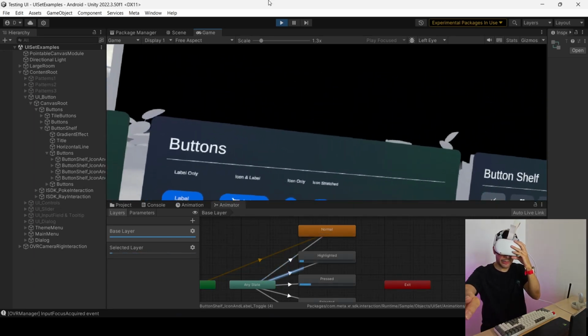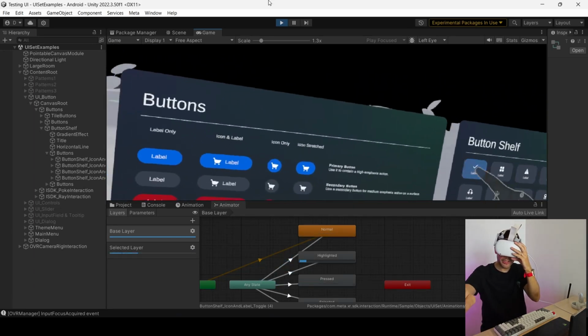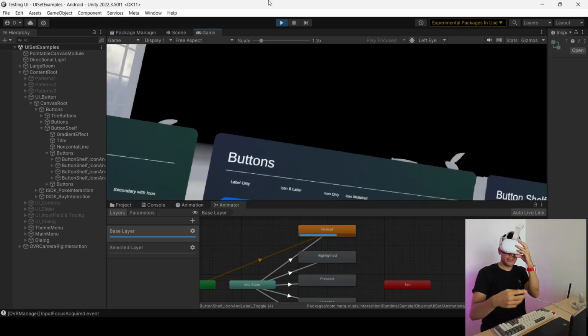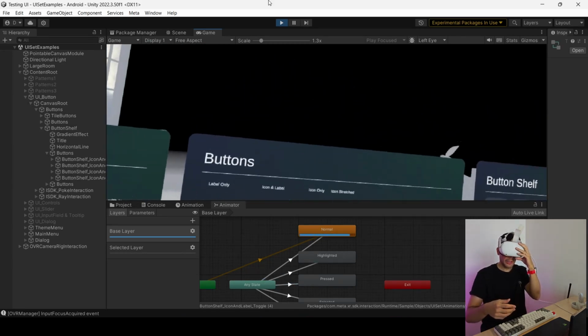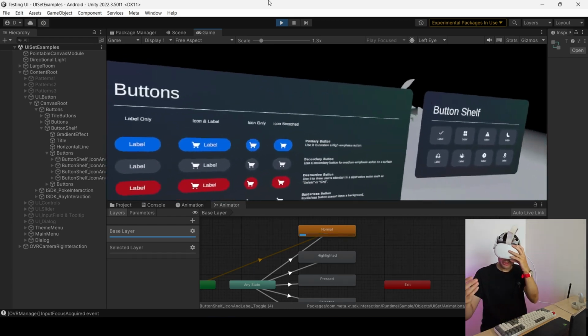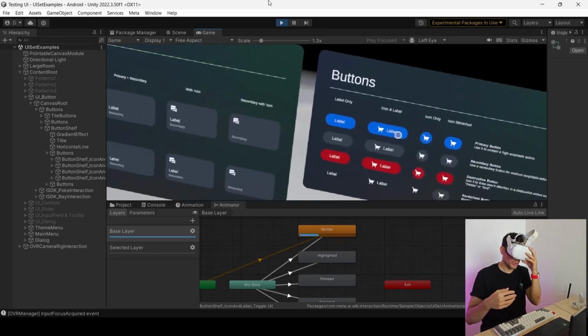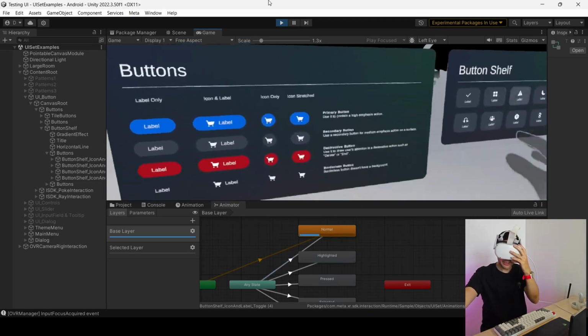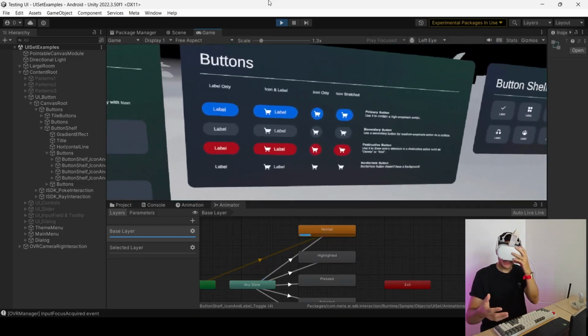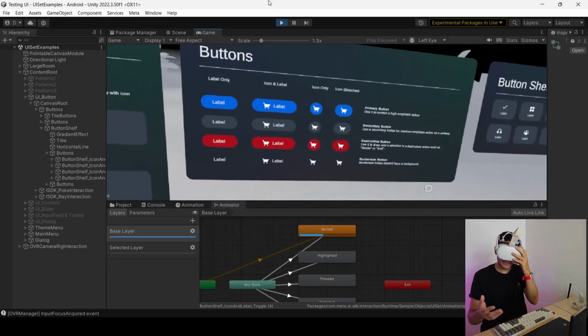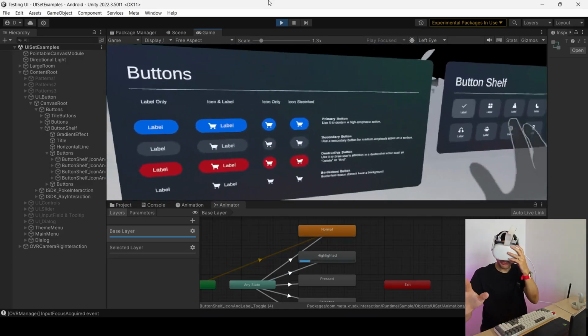Then you will see how its states of animation are changing automatically. So all these animations are already incorporated in the UI. You just have to use these elements. You can use them for your own UI, and they are already animated, scripted, and you can see they are actually working on the Oculus Horizon OS. So you can work with them for your project as well.